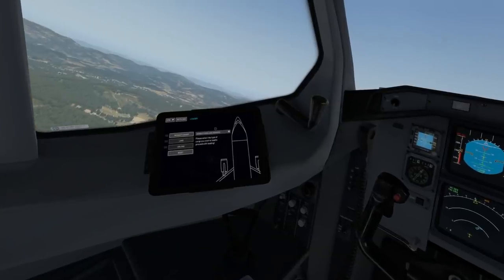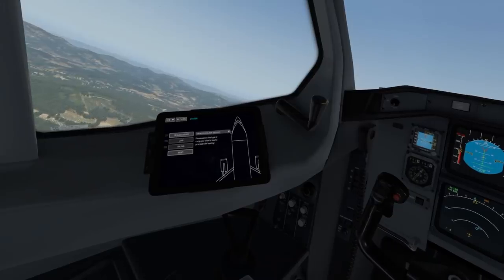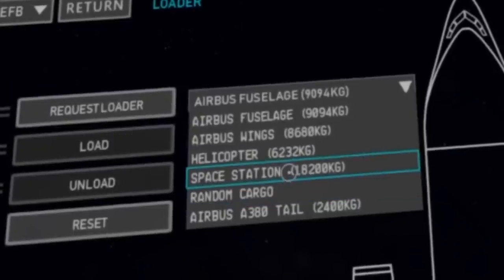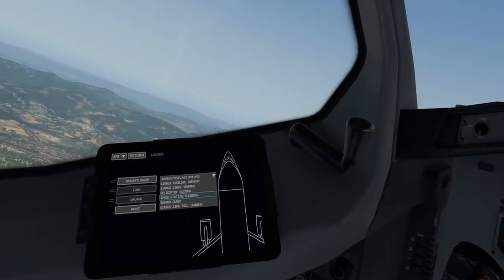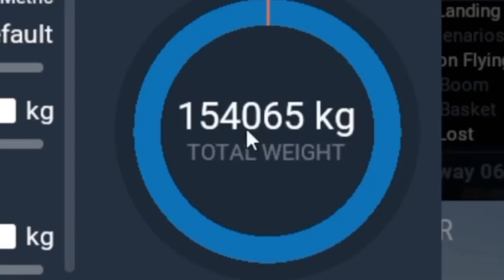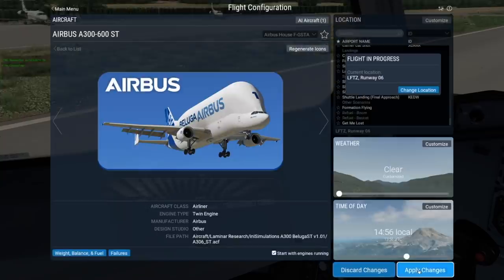But let's maybe get to the limits of this plane. For example, we can also load some heavier stuff in there, like a space station. Maybe we can make this even heavier, huh? Okay, now here we can manage the cargo weight manually. So we can, for example, load in 47 tons of cargo, which is actually bringing the plane already to the 154 tons limit. But this is fine. Let's just go ahead and see how that works now.